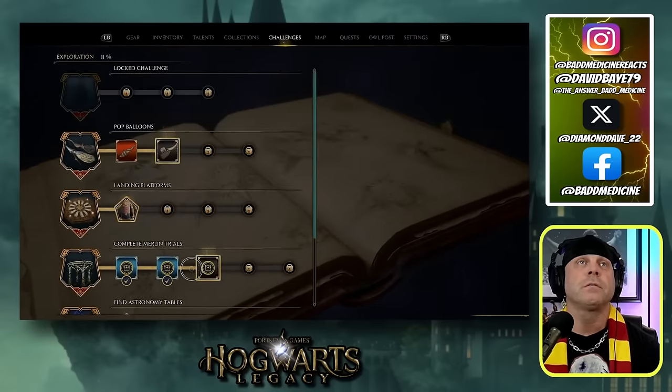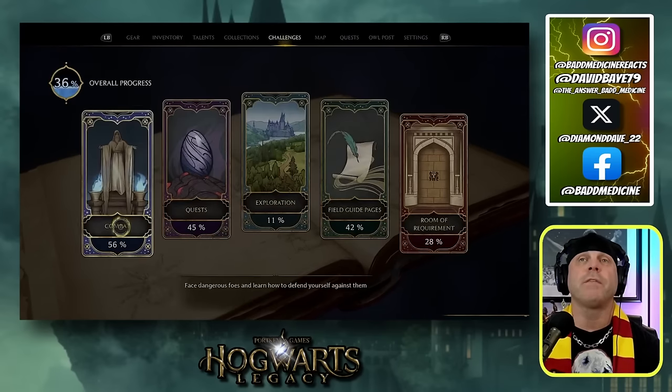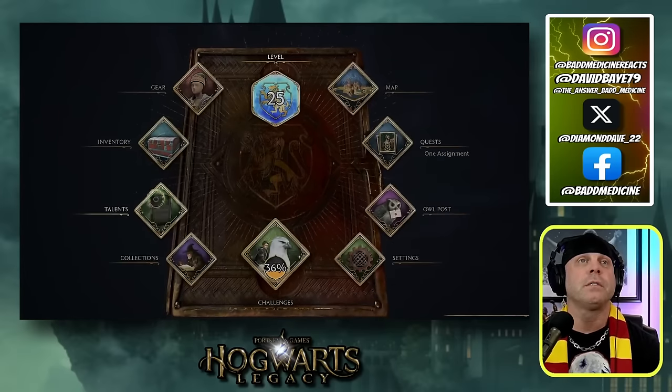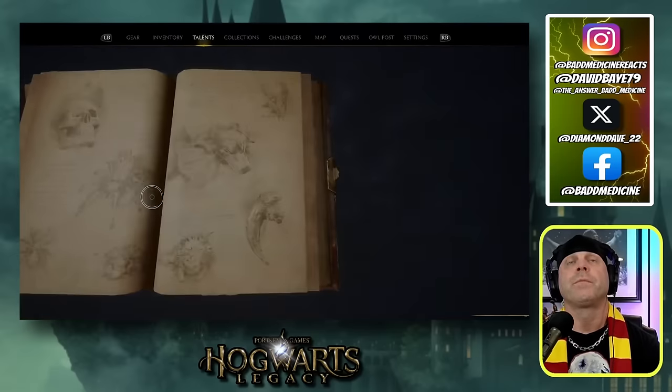Exploration. Find astronomy tables. 1 out of 5. Okay, so we got a new challenge going. And I don't think I had any talent points, did I? I don't think I did. 0 talent points available. Okay.